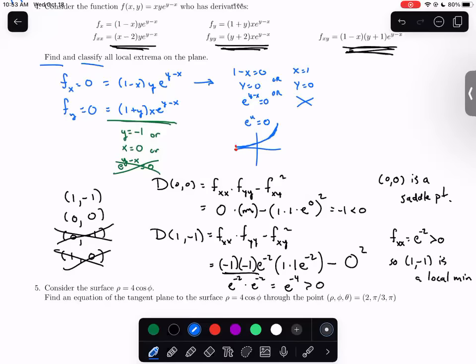So yeah, if D is equal to 0, then the second derivative test is inconclusive. So it's not that it's not a minimum or that it's not a maximum or anything like this, it's that the second derivative test doesn't know. The second derivative test that we have here is not all powerful, there are other techniques that you may need to use in order to solve sufficiently complicated problems.